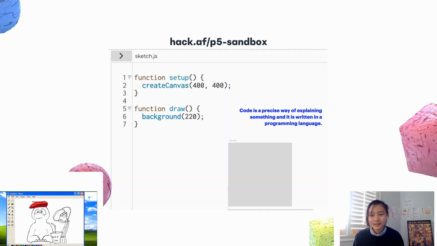So let's go ahead and see what it looks like. For right now, you're given some starting code, and it's a little plain. You should see something like function setup, create canvas, function draw, background. And none of that will make sense right now. That's totally okay. But just to make sure that everyone has that, I think you need to hit the run button in the top left if you don't see a gray rectangle. This code should generate a gray rectangle. That's our masterpiece, our Mona Lisa currently.